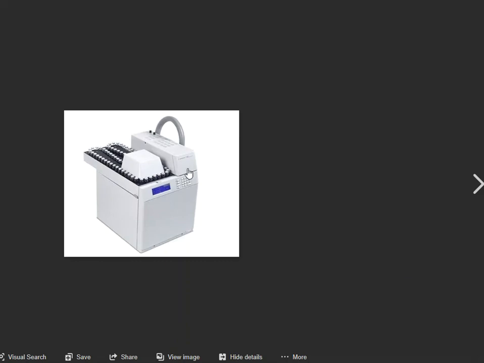So here's a better view of that instrument, just the Headspace unit by itself, and it gives you a better picture of the auto sampler tray that's up here at the very top that kind of winds around, and then it can be lowered into the heating chamber that sits down here below.